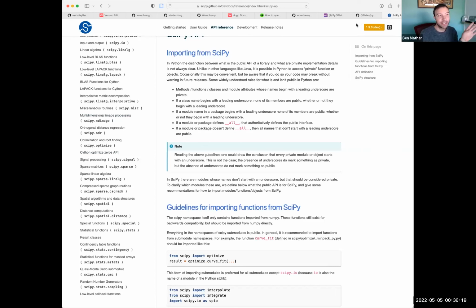Because all of this has been developed and maintained by mostly volunteers. So this is a fantastic community effort, and I think we should acknowledge that. Python wouldn't be as good as it is without the contributions from thousands of developers across the world.